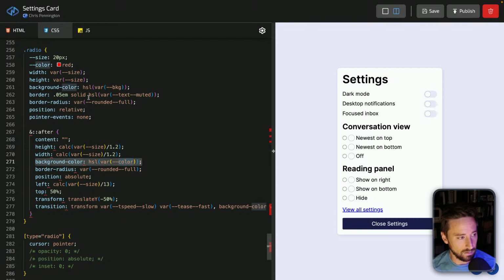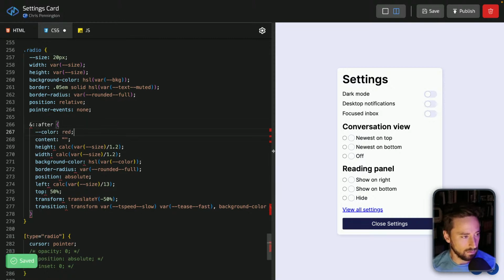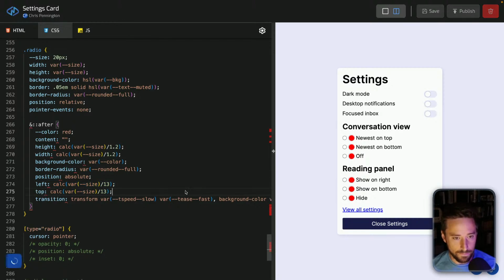HSL color. Why is this not showing? Okay, so maybe let's bump this down to here because it must be. Oh, I have this wrapped. All right, there we go. So let's make sure this thing is in the middle. And there are definitely better ways to do this, but let's go ahead and just calculate the same on both of these and get rid of that. And that way we can just adjust this and get this in the middle.